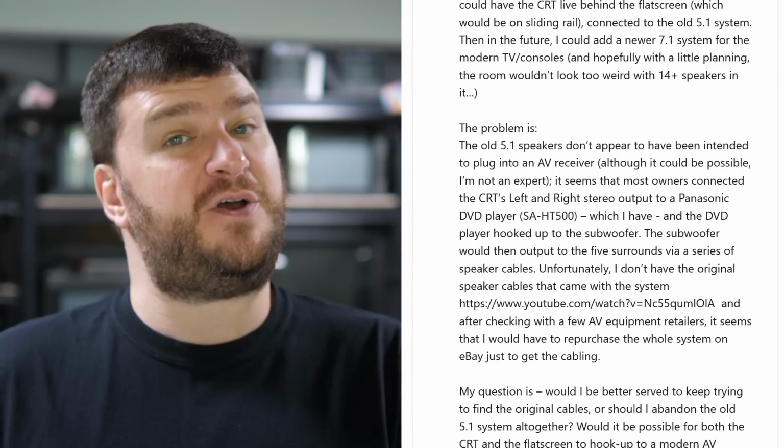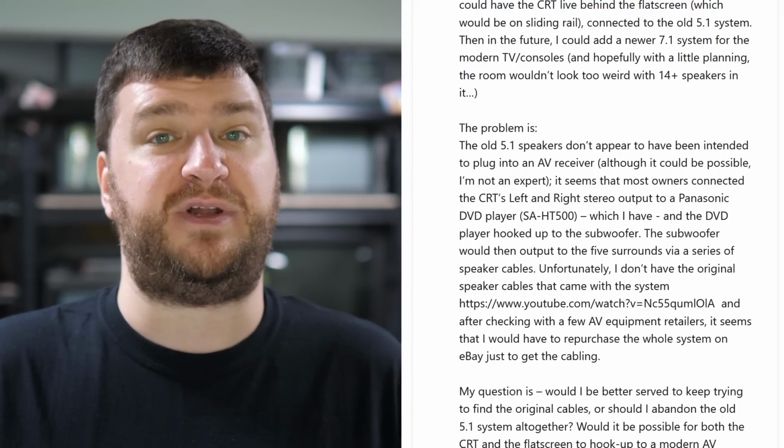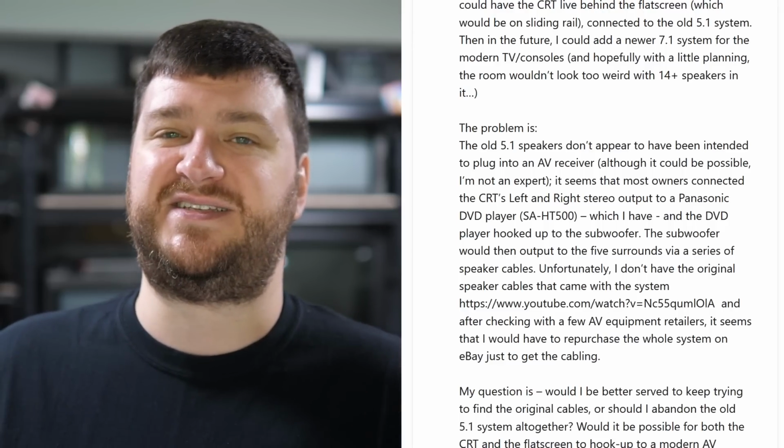For me personally, though, if you had the ability to pick up those old cables cheap, I think it would be pretty neat to just have that to use, or have that even if you left it in a box somewhere, just to keep it as a set together.